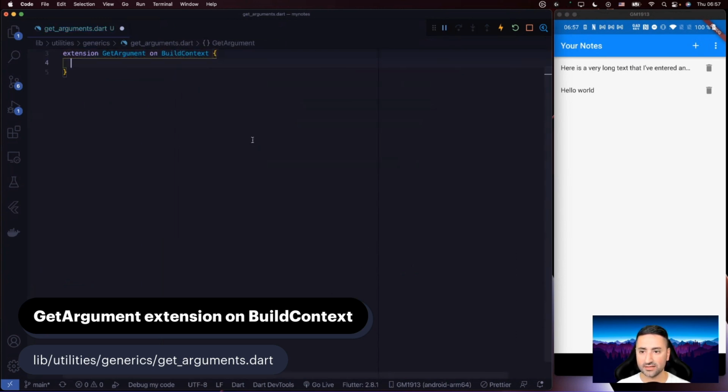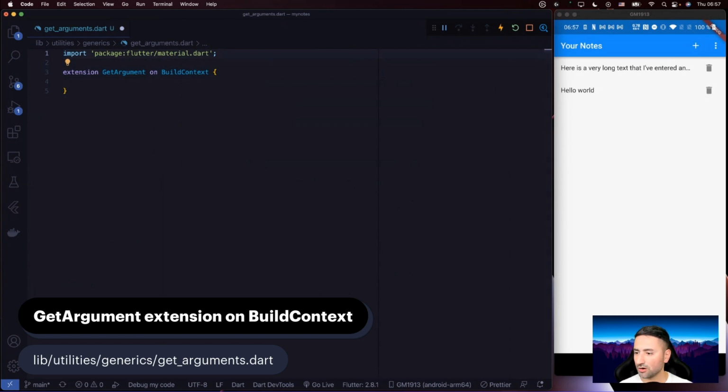Now, as I typed build context, Visual Studio Code was smart enough to import material. If you're using Sublime or any other text editor, it may not be intelligent enough to do that for you. It may not have the extension to work with Dart and Flutter, so you may have to import material yourself.